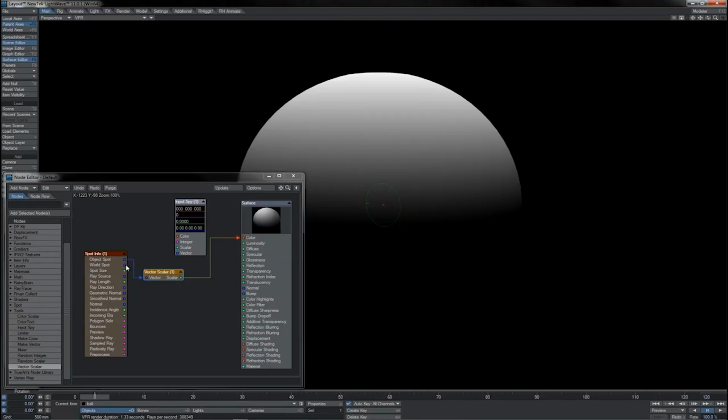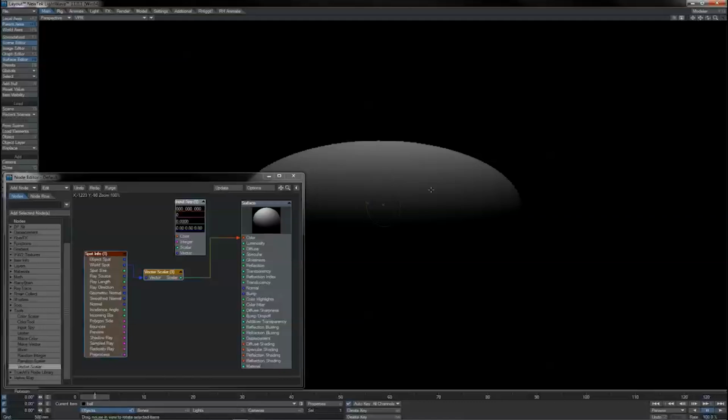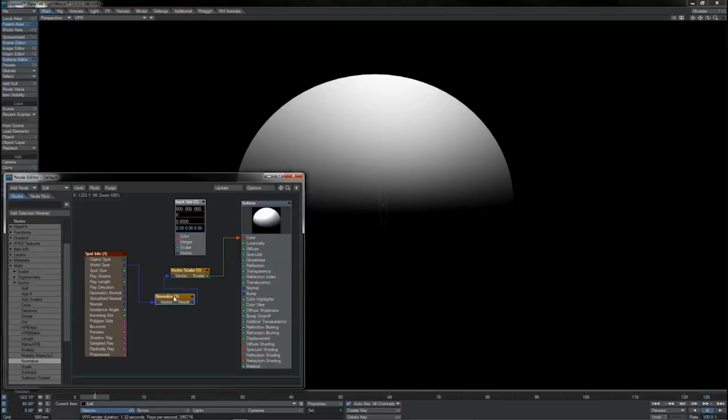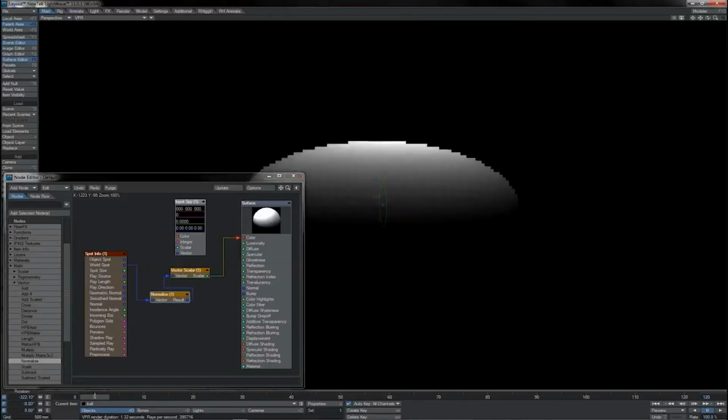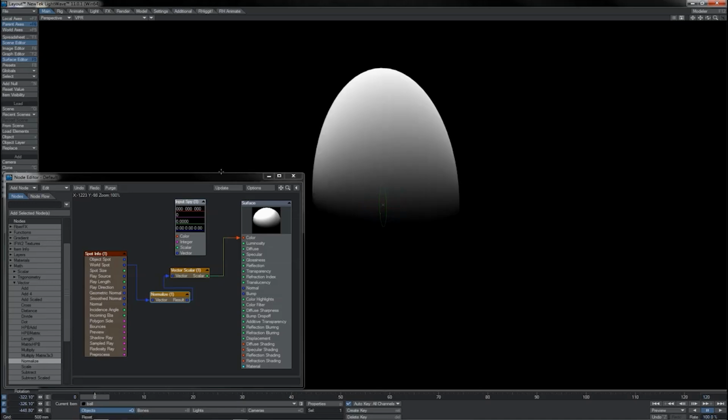What we don't have the option for with the gradient, however, is the world spot, or the world Y coordinate. At 0, 0, 0, it of course looks the same. But when we rotate the ball, let me just give it a squash to make the rotation that's happening more obvious here. See, when we rotate it, the shading always stays on the top part. We can also normalize this vector, so we're only concerned about the amount of space that the object is taking up itself in the world space, which gives us a normalized gradient that always runs from white to black.